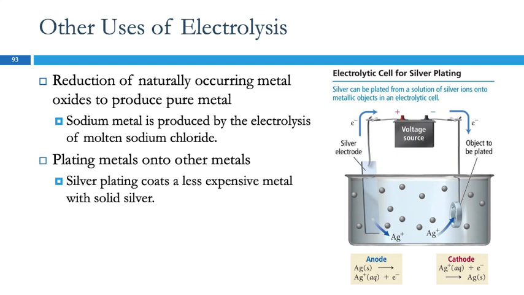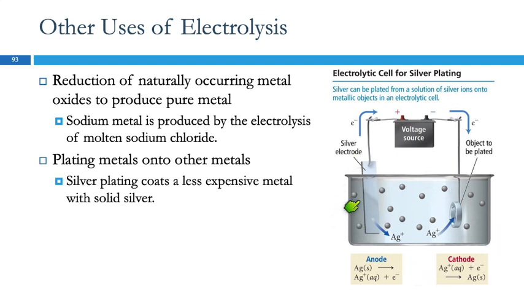The problem with silverware is the silver oxidizes, and so it tarnishes. And so you're always having to polish the silver. And every time you polish the silver, you remove a little bit of silver from the outside. And so with the silver-plated utensils, you're going to wear through that silver coating eventually. But this is how you could do something like that.